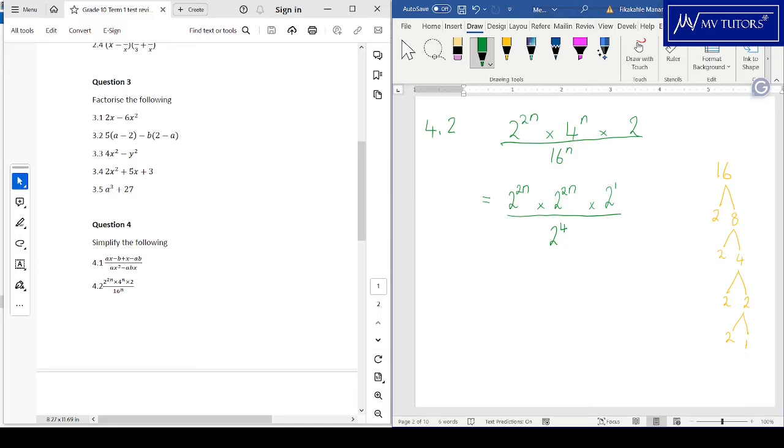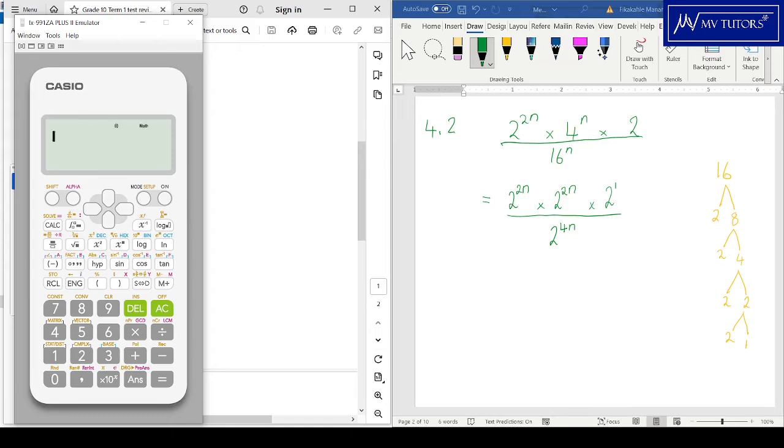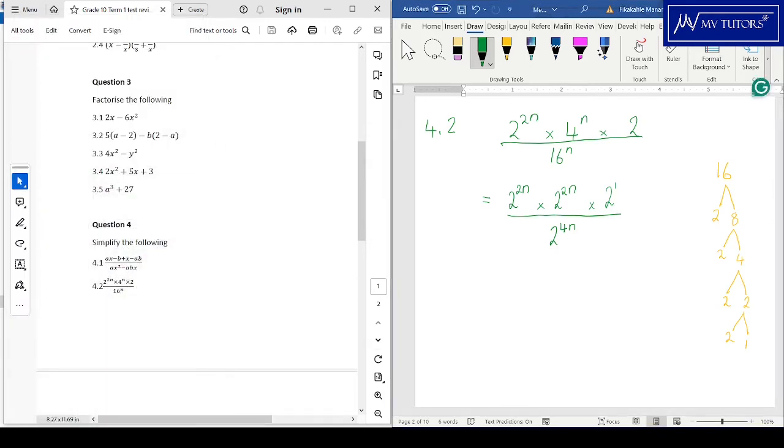Now there's an n on top. I include it. Let me just see, there should be a way of doing it in the calculator. So you say 16 equals, there we go. And then I'm looking for fact. Yeah, okay, if you see fact, there's fact there. That fact is orange. So I should hit shift fact. And it's always going to give me the product of its prime factors. So 2 to the power 4. Either I use my calculator or I do this long tree method. Okay, but either way, change it.